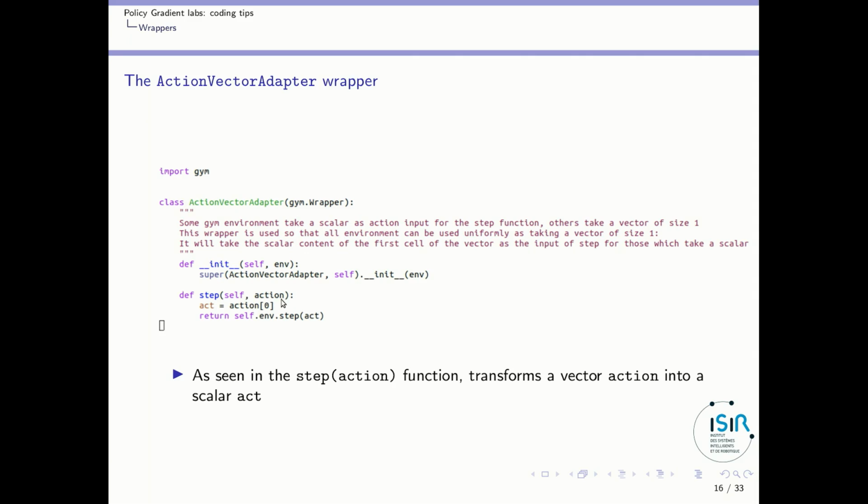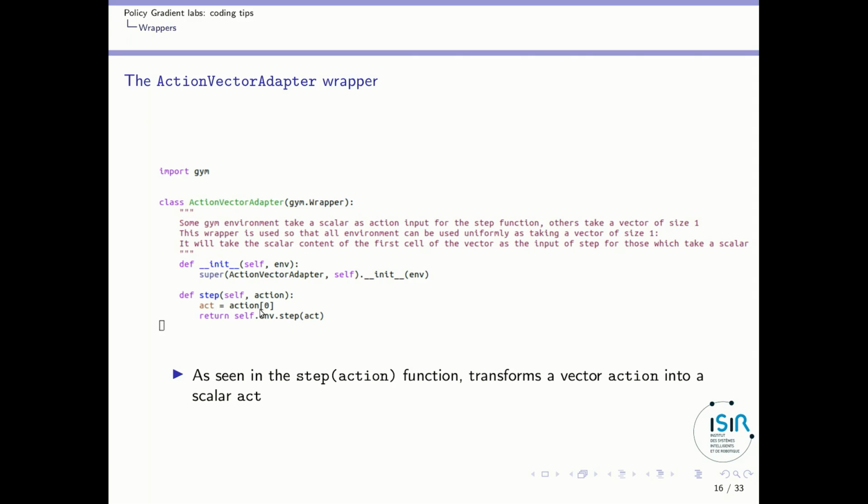In fact, you give it the action, which is a vector. From this vector you take the number which is in the vector, which is the action, and then you send this action to the internal environment. So you have taken a vector, you have transformed it into a number, and then you call your environment with this number, and you can see that you call the step function and it calls the step function on the same environment.